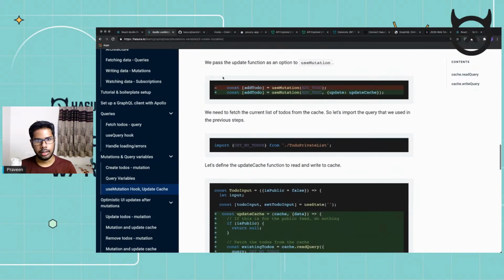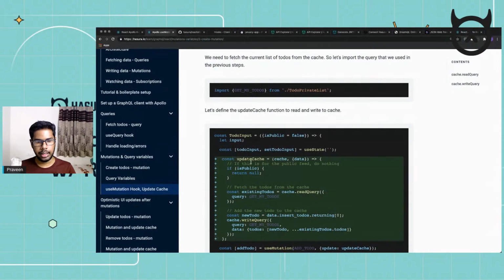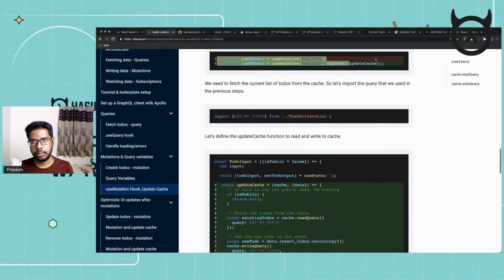And if you look at this, the use mutation hook has another argument that you can pass in to say which function to call for the update. So once a mutation is successful, what function do you want the Apollo client to call? We can configure that. And this is the update cache function that we've configured over here to be called for update.